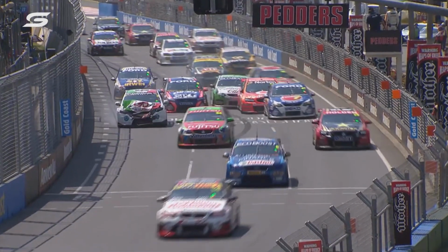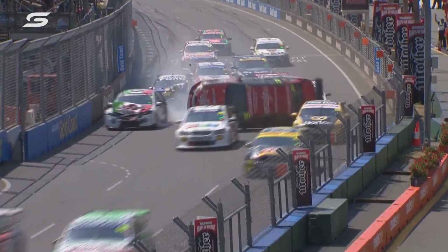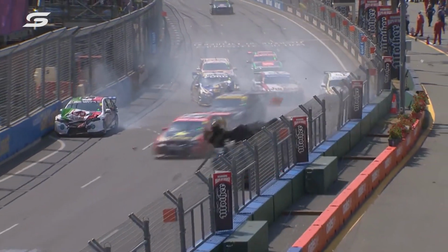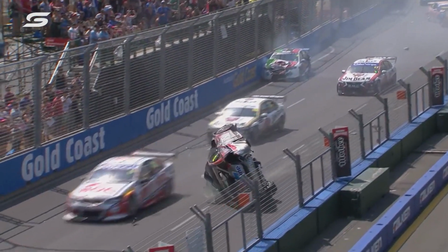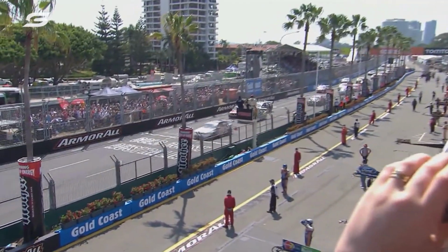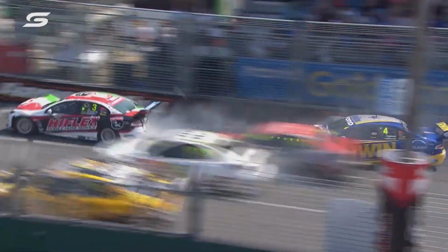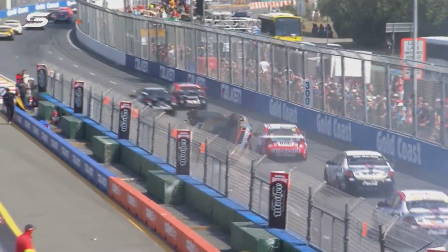Now watch this. You watch car 33 come right in the middle, up, over, spin, collects the wall. And Ricky Taylor, in the space of just 100 metres or so in a V8 supercar. Ryan Briscoe did a really good job to miss. Will Power did an amazing job to miss the back of Hinchcliffe. You have a look where Ryan Briscoe is right now, and that's Sarah's, and also did a fantastic job to not run into Ricky Taylor.